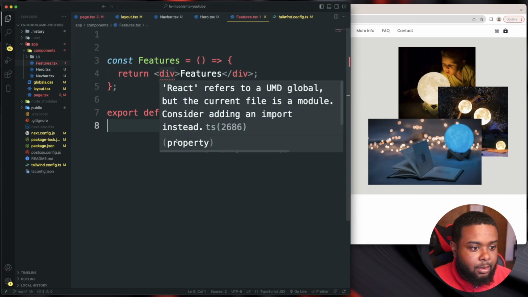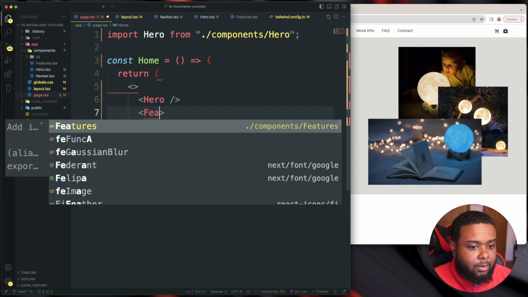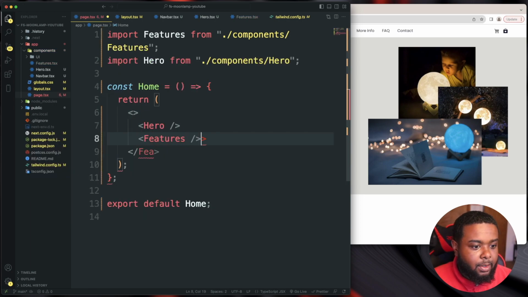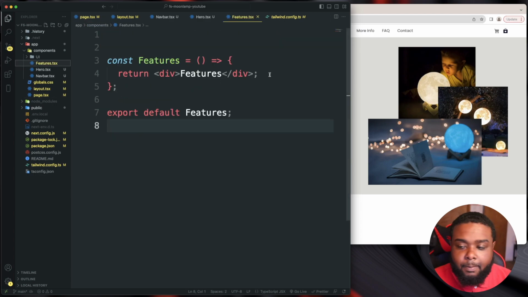Okay, come on, computer, man. Features. Okay, there we go. All right, cool. Let's remove that.